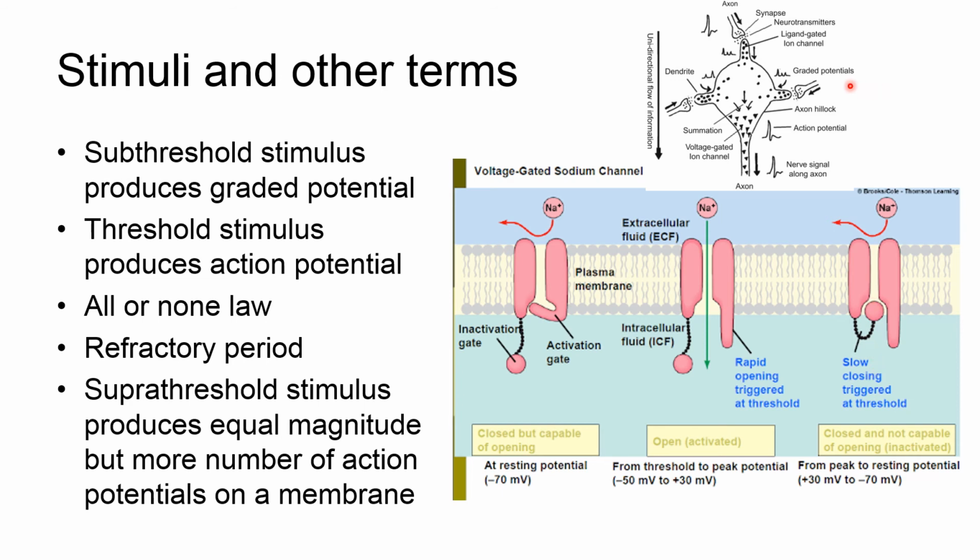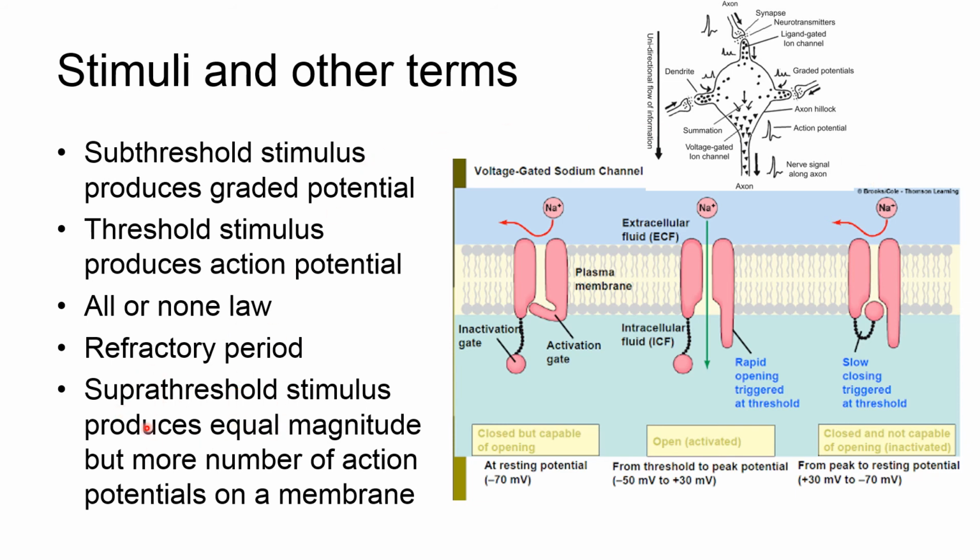So if there comes a suprathreshold level of stimulus, they can open these channels again and start the conduction of action potential again. So that period is called the relative refractory period. It is about 9 millivolt after passage of the action potential from the membrane.